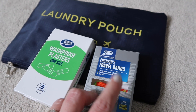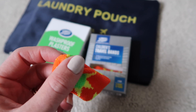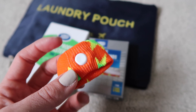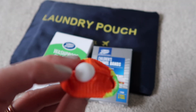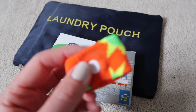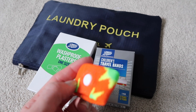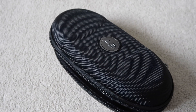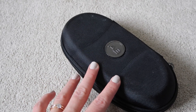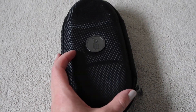I think he might feel nauseous on the plane too, so I'm just not going to take any chances. This is what the travel bands look like — they're these tiny little orange bands that look quite cool. They've got a little ball that pushes on your pressure points. I don't really know the science behind it — it's like a Chinese medicine kind of thing — but we'll give it a go.